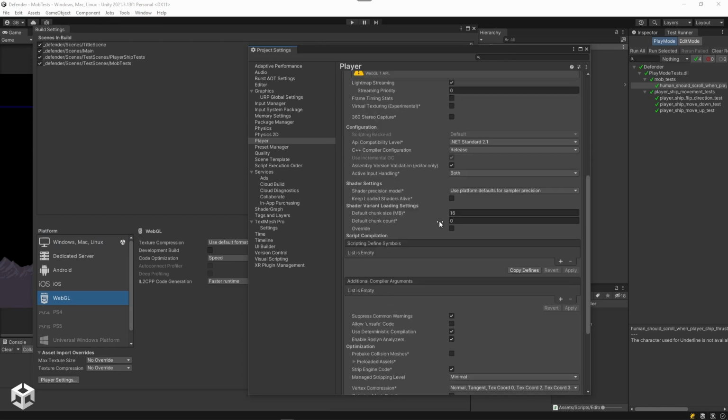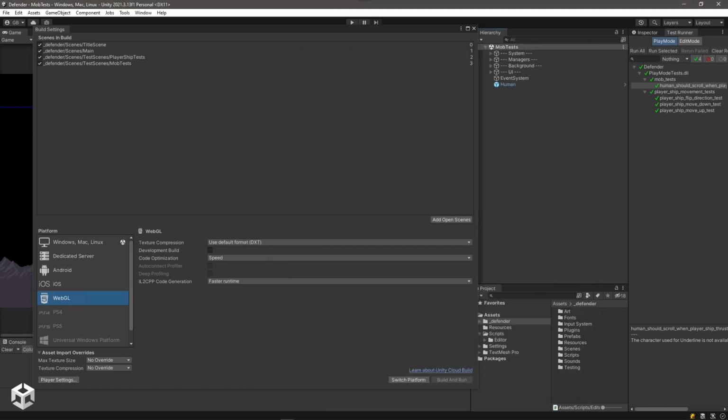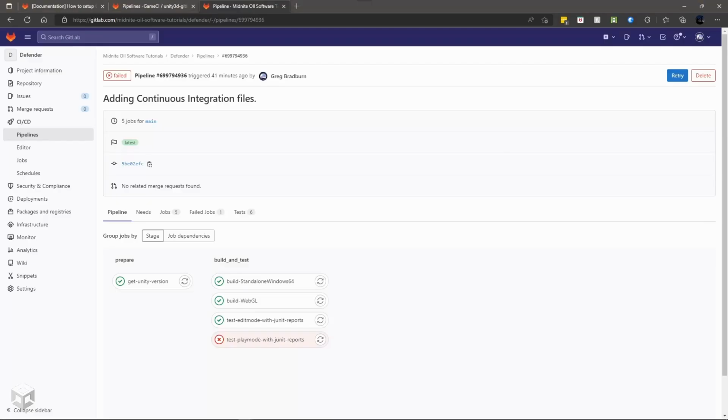There's some things around the resolution and also compression and stuff that you've got to make sure is just right, or it won't be happy when you try and run it in your browser. The other thing I noticed, and I'm not sure why, it did not appear to do the deploy step. So in the example that I was following, there was another stage. So we got prepare, build, and test, and there should be a deploy stage, which would have pushed the WebGL build up to the GitLab pages. I'm not sure why that didn't happen.